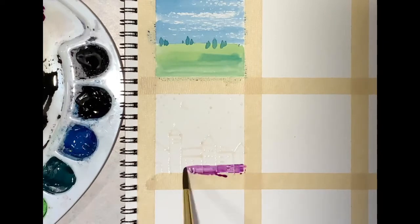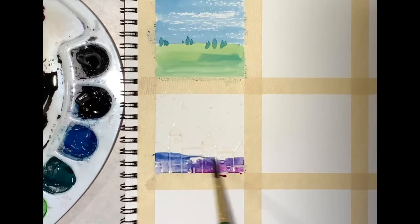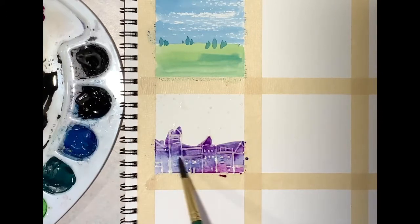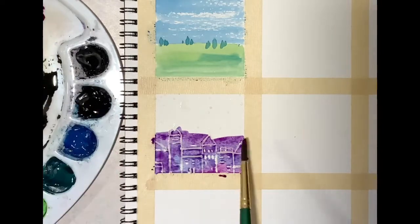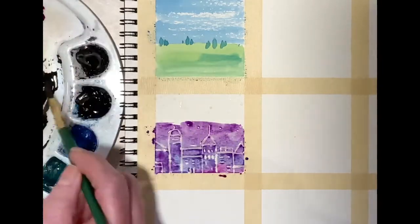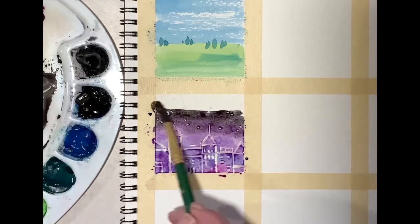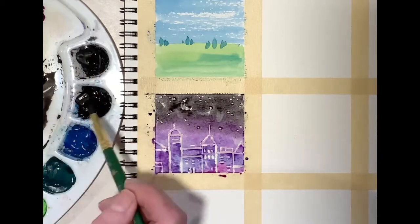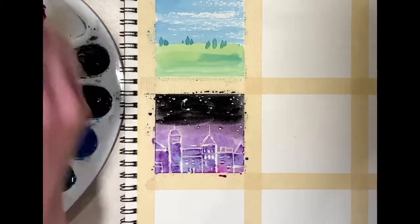All right, so I'm mixing up some paint. And as you can see, I just paint right over the top of the dried masking fluid. And it repels the paint. There's a lot of different ways you can use this. This is a pretty simple application. You can do layers of paint where in between each layer you add more masking fluid. You can use it for highlights on things, in landscapes.